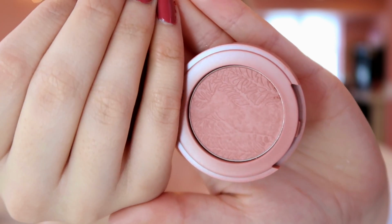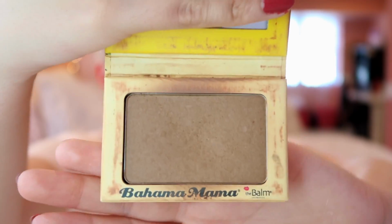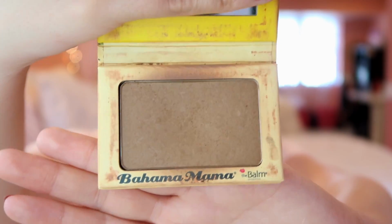on those areas under my eyes and on my forehead, so I'm really making sure that that area isn't damp with foundation because the eyeshadow will really stick to it and probably end up patchy. Now I'm going to pop on some blush and contour. The blush is Tarte Amazonian Clay 24-Hour Blush. For contour, I'm taking Bahama Mama by theBalm, my favorite contour of all time.